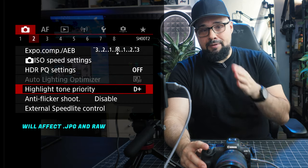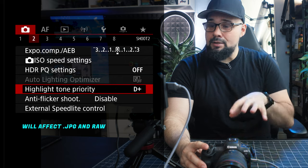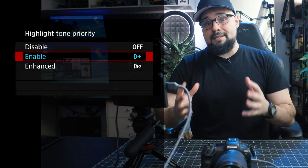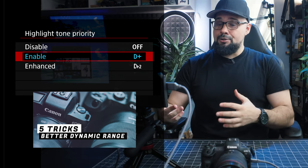Highlight tone priority will affect JPEGs and RAWs. So that's why I have this on, set to D+. And there's enhanced as well. All right, so this is how highlight tone priority works, and this is why I turn it on my camera.